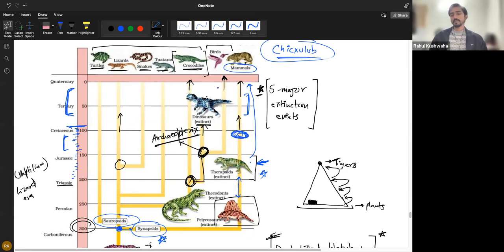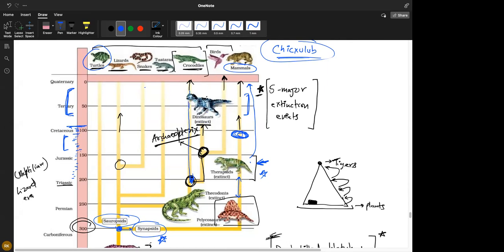Okay, perfect. After dinosaurs were extinct, you should remember that in the tertiary and quaternary, mammals and birds dominated. Even some reptiles like crocodiles survived. Turtles directly came from sauropsids, so they are shelled organisms. So the question is, when dinosaurs went extinct, how did other reptiles survive? There were reptiles which lived with dinosaurs. They survived, but others could not. The reptiles which survived were the ones living in water, ocean water, mostly, or in burrows. So crocodiles survived. The ancestors of crocodiles are very old, even older than dinosaurs.